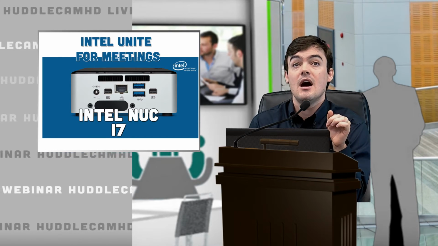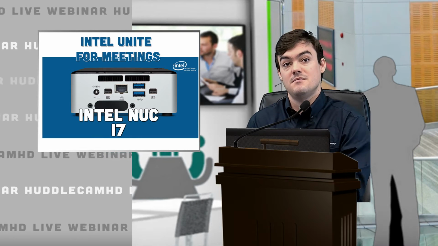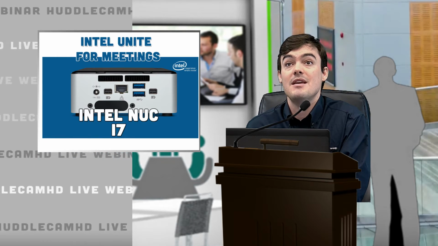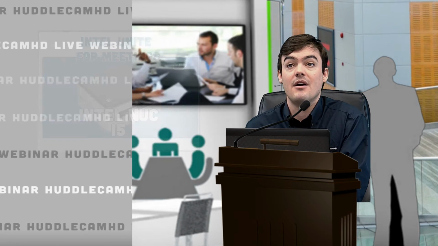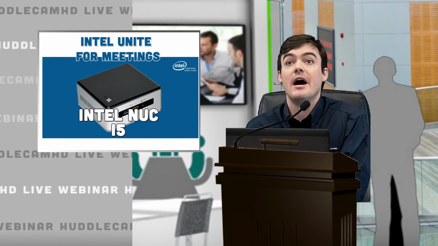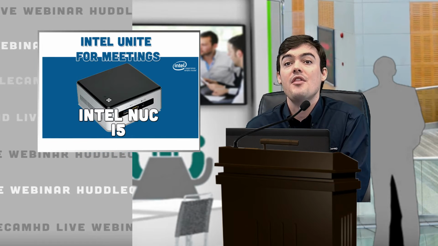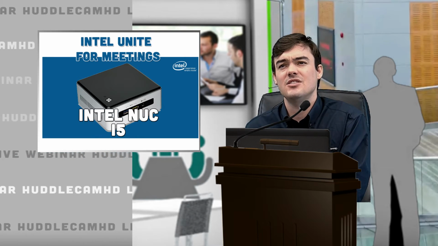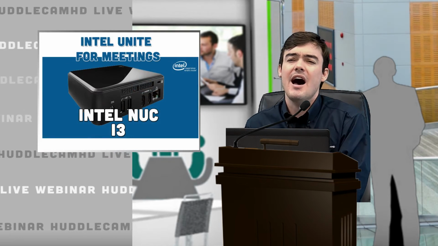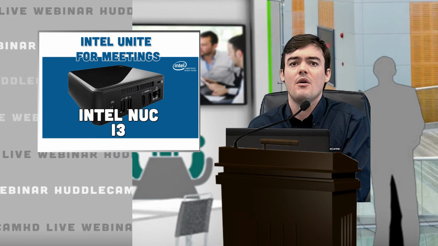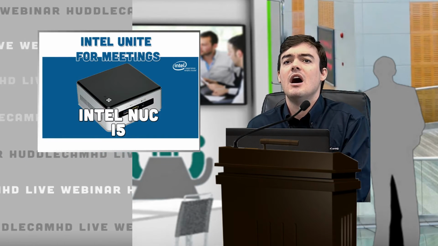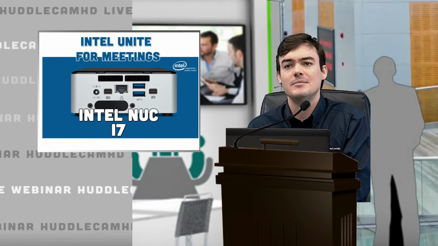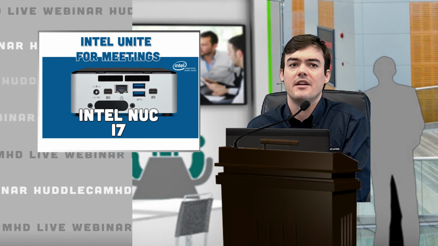If you're just doing single screen applications, then yeah, you can definitely get away with the i5, maybe even the i3. So something to think about. You don't need to go with that i7 model if you're not really doing dual displays. The other thing we've noticed is that with some of the higher end, more heavy software like Skype for Business, WebEx, GoToMeeting, an i3 really doesn't cut it. You really do want to go with either an i5 or an i7 processor to take advantage of the dual displays and not have any hiccups with your system.